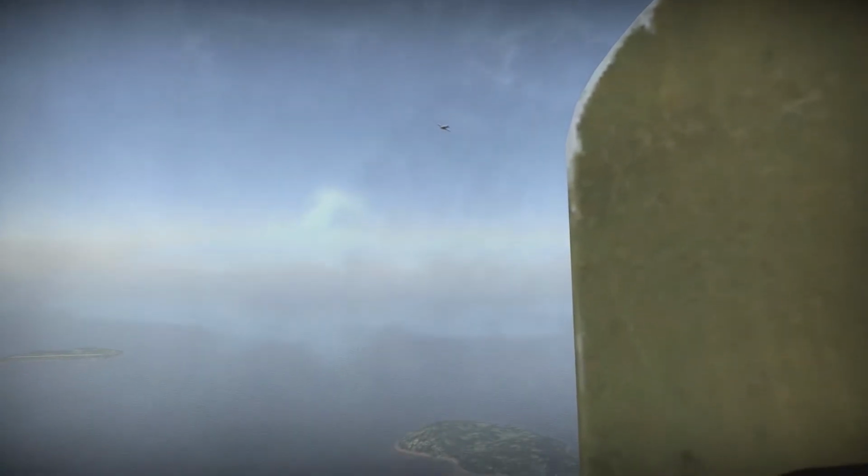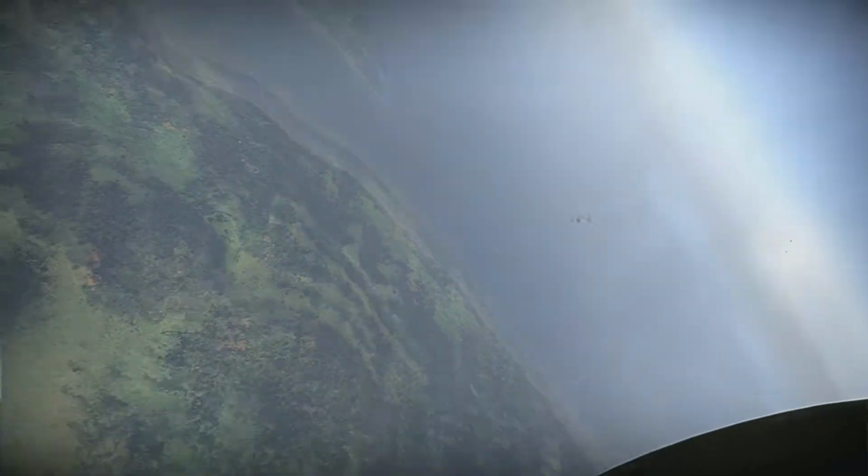So at this point, my goal is strictly to outrun the Tony. I know I won't be able to outturn him, but I do have greater dive speed and maneuverability, so I try to spoil his shot while waiting for the right time to dive.